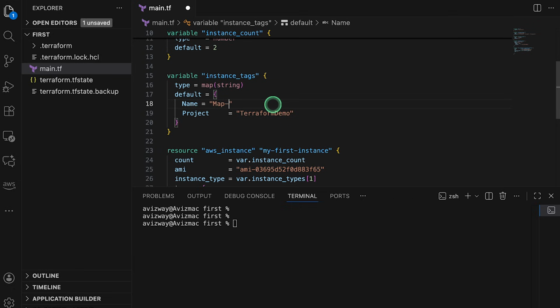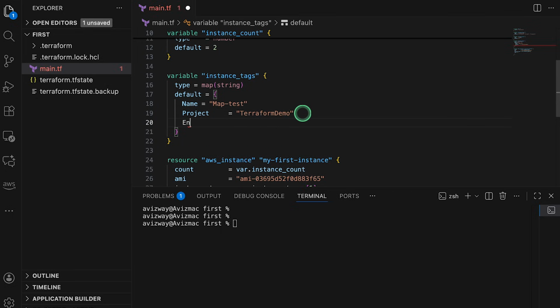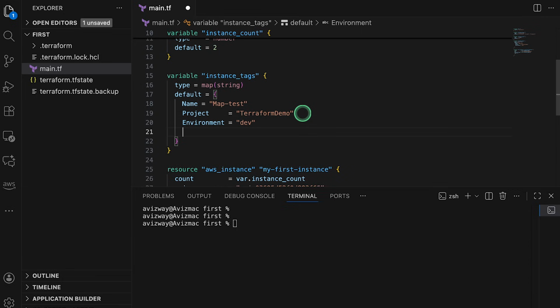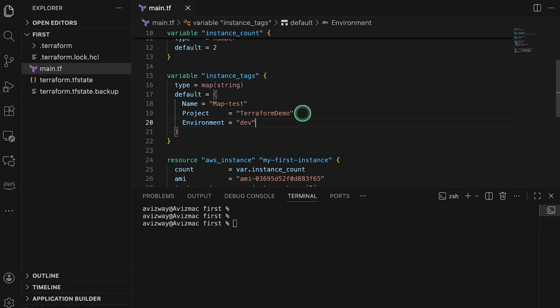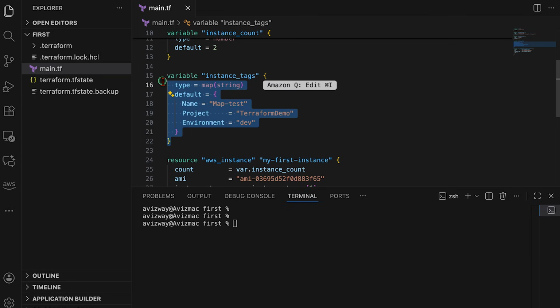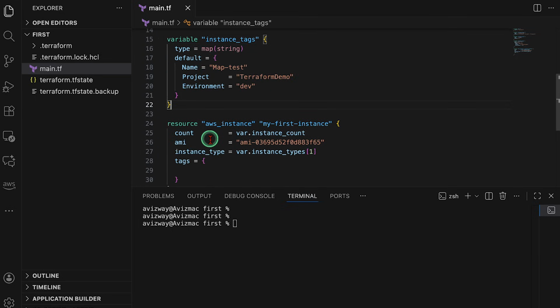map. Test, so project is going to be test, and I want to add environment, which is going to be dev. So project owner, cost center, those kinds of tags we can add. Let's assume we have given all the required variables here.